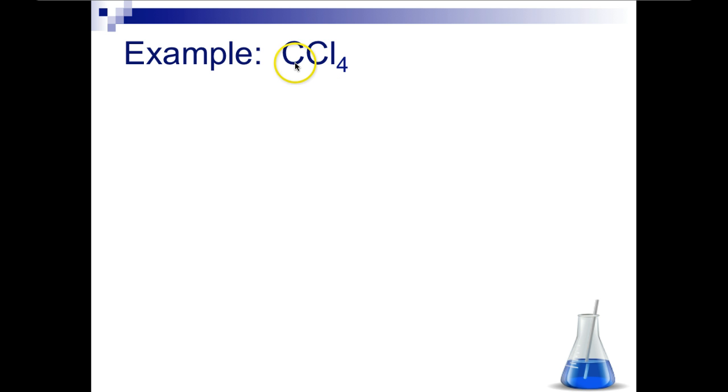Let's look at this. We have CCl4. Well, in this case, there's one C, so it would be mono, but C is going to be the first one, so we're not going to write that. So it's going to be carbon. And then we have a 4 here, so it's saying 4 Cl's, and Cl is going to be chloride, so that's going to be tetrachloride. So carbon tetrachloride is going to be the name for this compound.